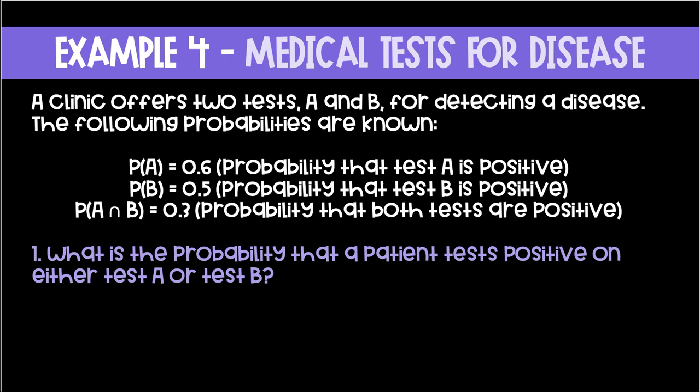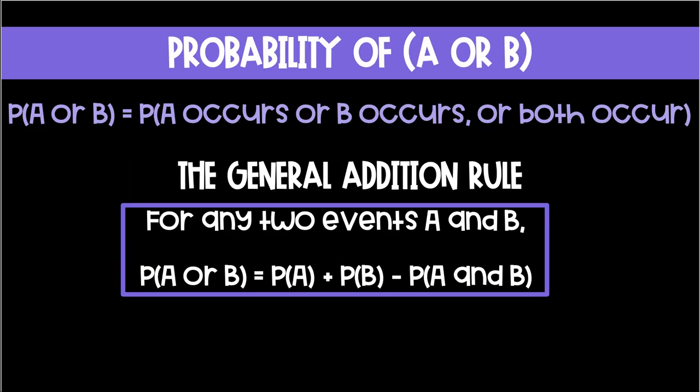Using that formula that we learned in the previous slides, I don't know if you remember, the general addition rule, we can answer this question. We do not have a table that we can take a look at the data and just add our values. This time we're given the probabilities. We have to add the probability of A plus the probability of B and subtract that intersection, because remember, we counted that intersection twice.